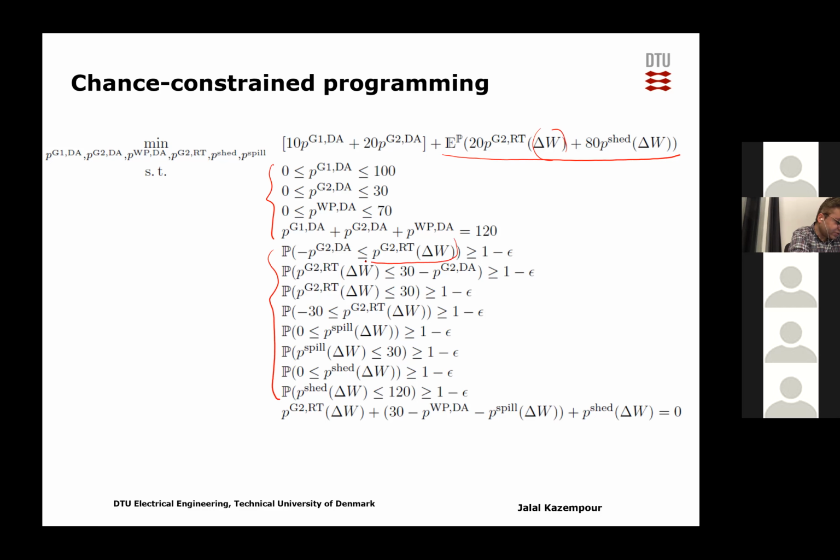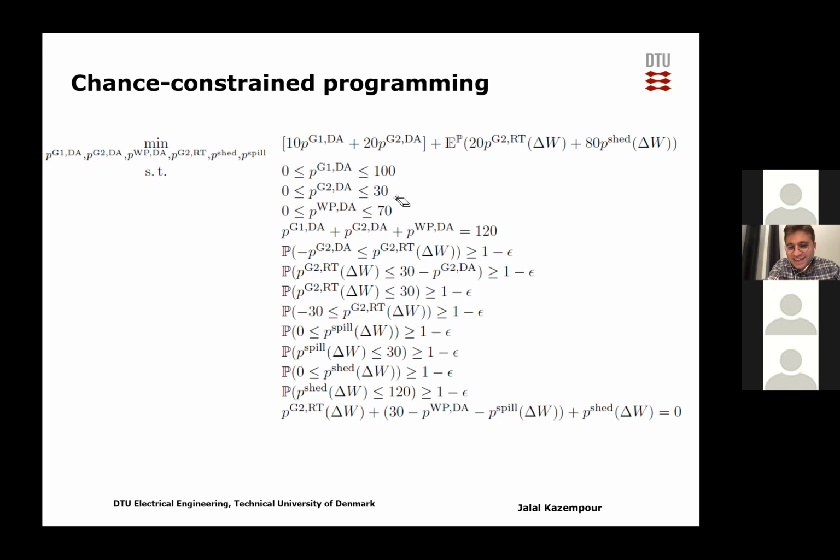So the probability of, for example, this constraint to be held with respect to a given probability distribution should be greater than or equal to 1 minus epsilon. Epsilon is given. Very good. And essentially, we have removed all the scenarios, and we have the uncertainty in distribution form here. Yes, exactly, Achilles, what you explained was very correct.